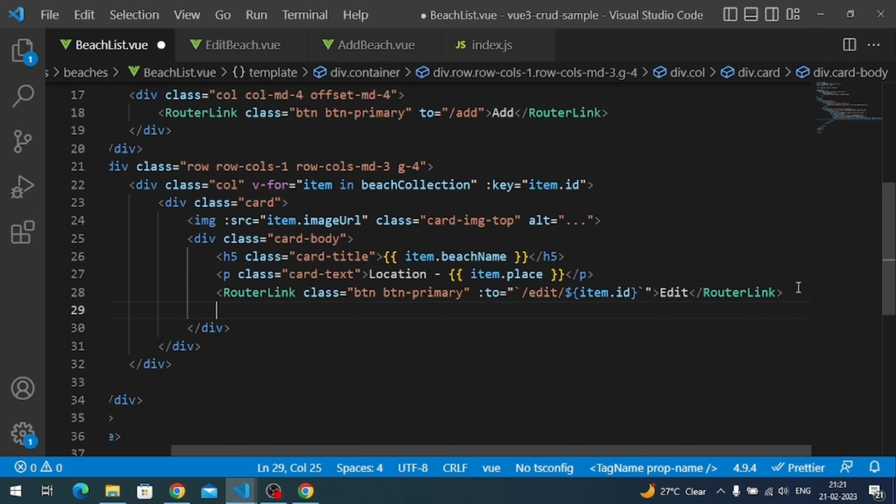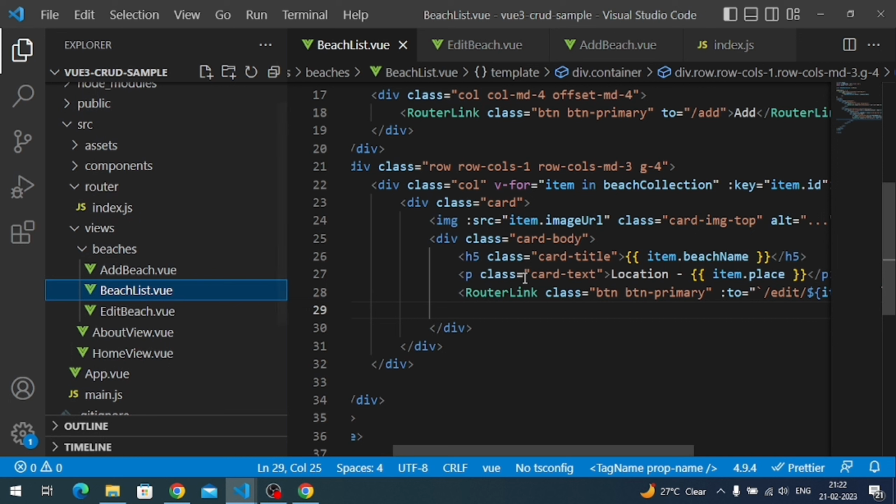Okay, so here I am not going to use the link, because whenever the user clicks on the delete button, I want to show the Bootstrap modal as a pop-up, like a delete confirmation pop-up. On clicking confirm delete on that pop-up, only then the API gets invoked and the item gets deleted.